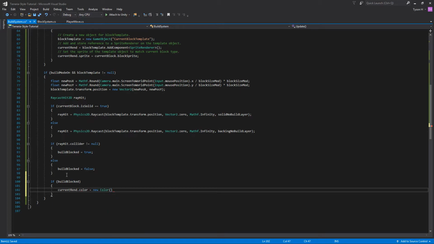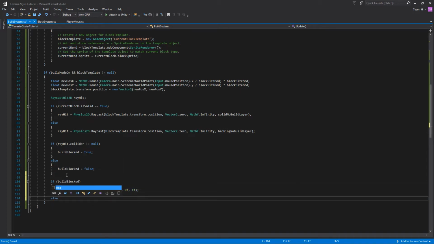And we're just going to set that manually, so we're just going to say 1, because we're going to turn it red, so we're just going to turn the green and blue values down to nothing. Easiest to do that, and the alpha value we're going to leave at 1, otherwise we won't be able to see the sprite. That's it. So, if build is blocked, change the color of the sprite to be red.